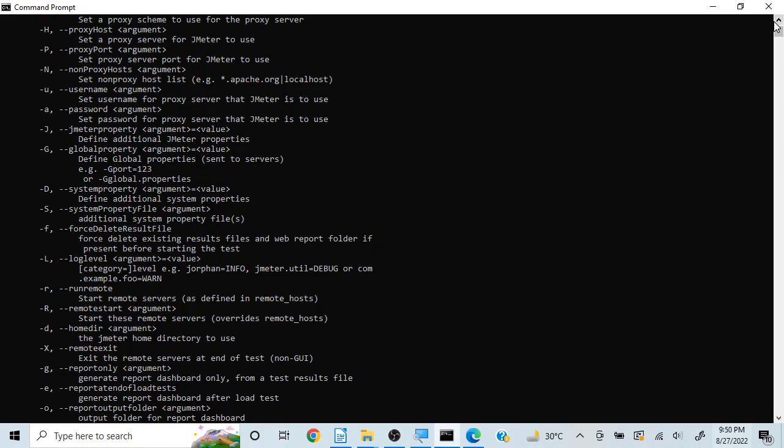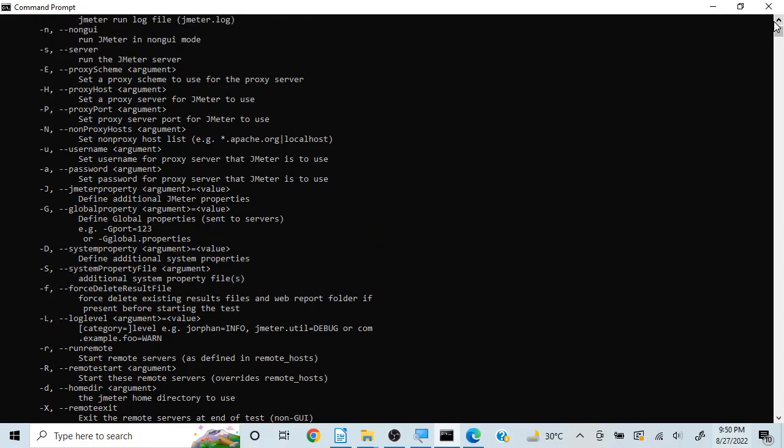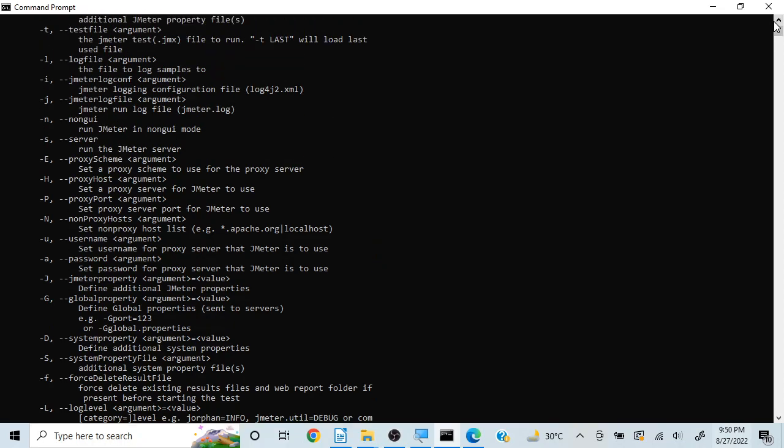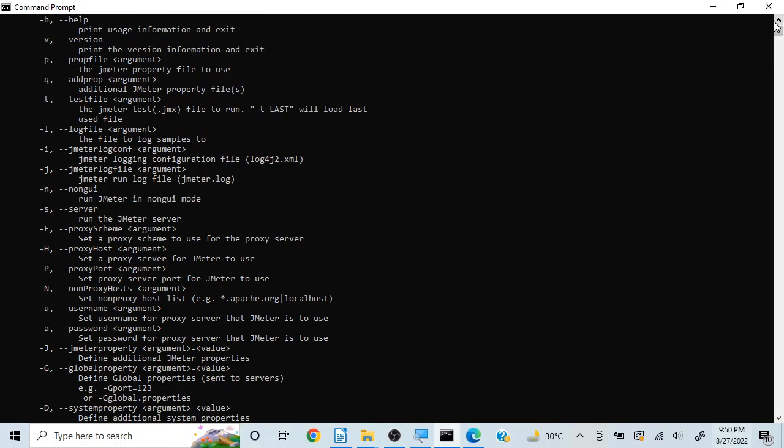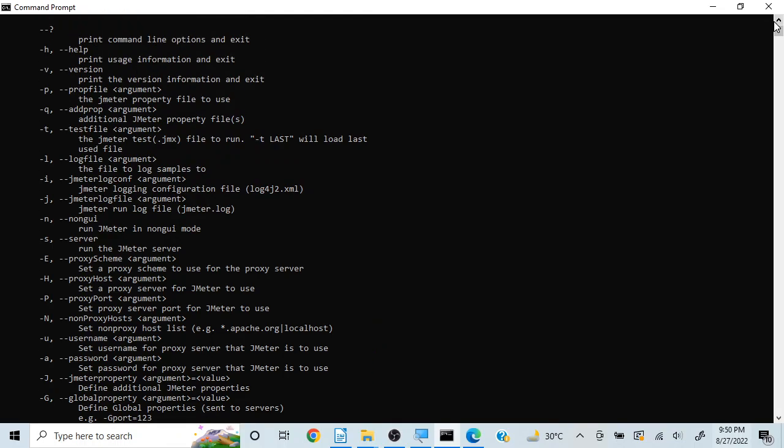So let's say I'll just explain one or two here. So see, if I want to change my commands by using these, we can take a look at this on what all these commands mean, and then obviously we can update accordingly. For example, let's say I do not want to mention the exact test file path, and I want to use the recent one. So there is one thing here called last, which if we use that particular command, it will use whatever is the recent or the last file, which test file which you have used for execution.